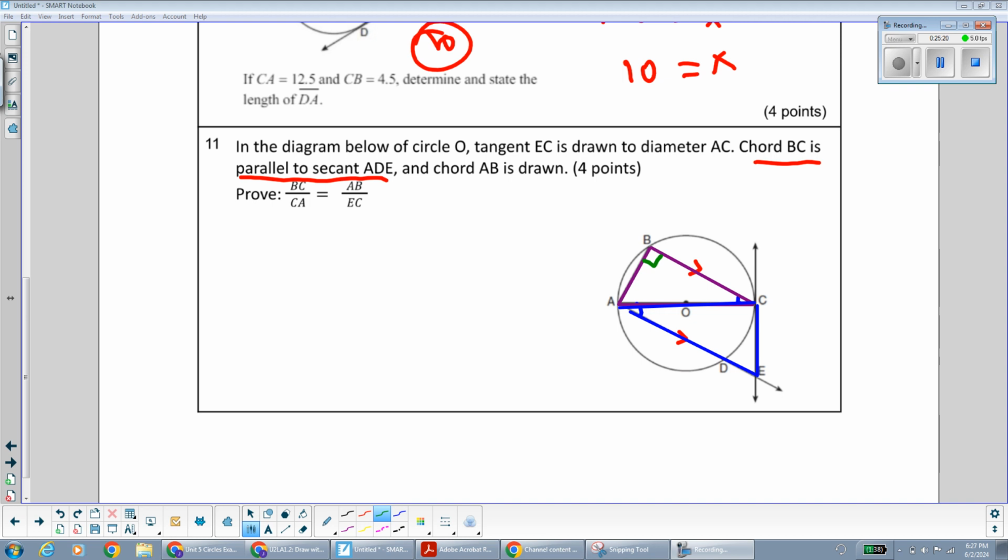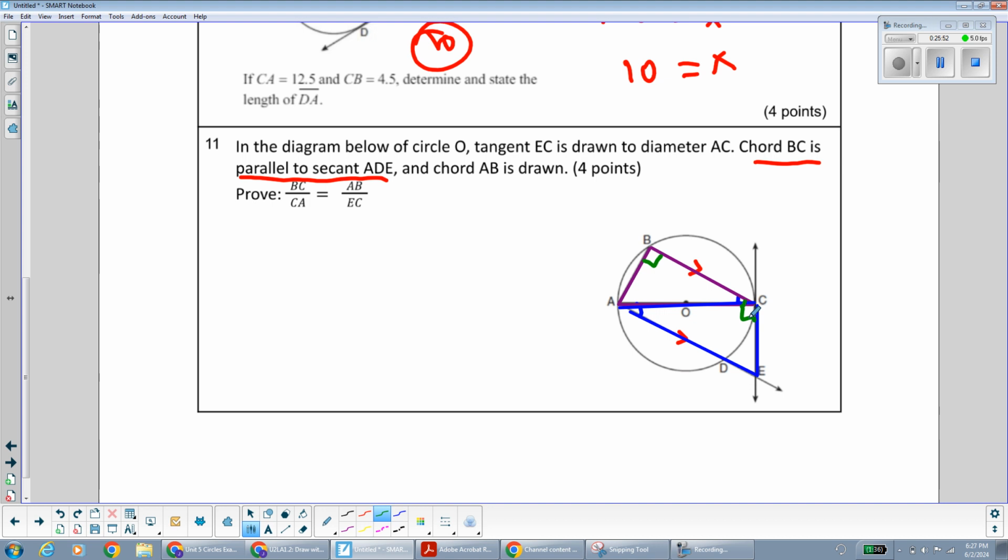Well, in this one, it's pretty simple to see because what we have here is a radius or a diameter, same thing, because a radius is just half of a diameter. We have a radius and a tangent to the circle that intersect. A radius and a tangent to a circle are perpendicular to each other where they meet. That means they form a right angle because perpendicular lines form right angles. And now we have our second pair of angles for AA.